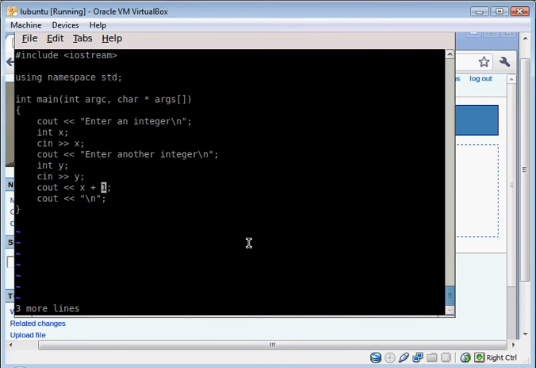And then we'll calculate the sum. But let's print out a little more information. Something like the sum is, and I'm going to cascade these.